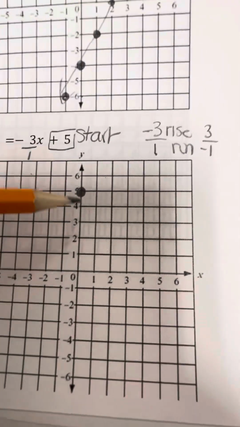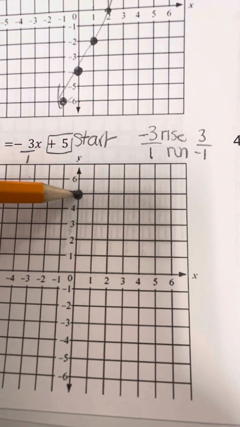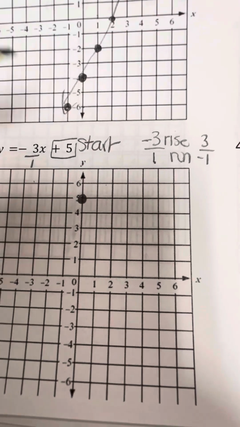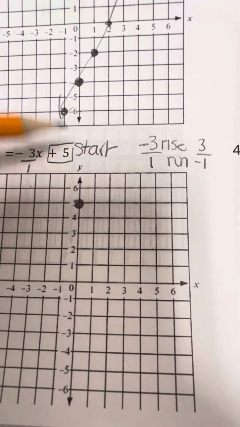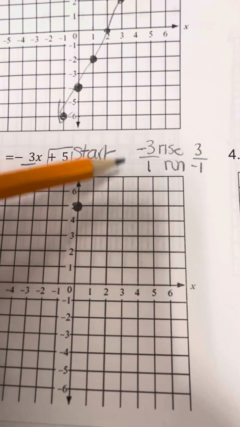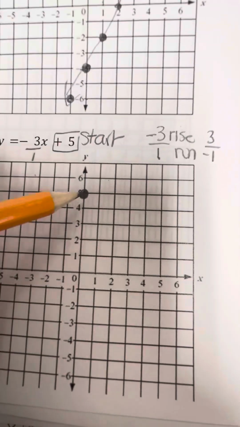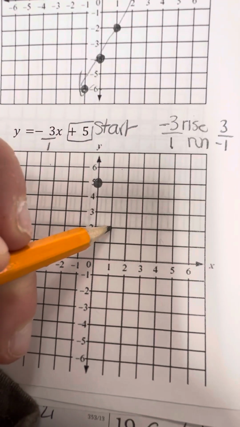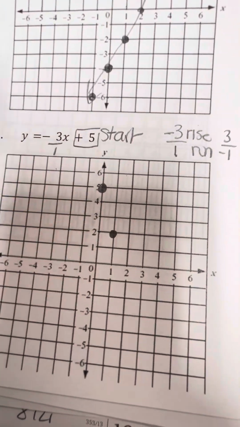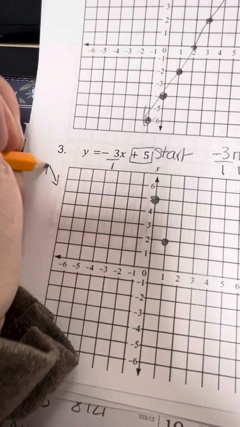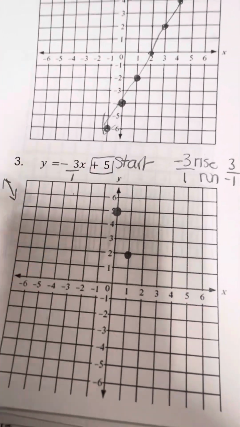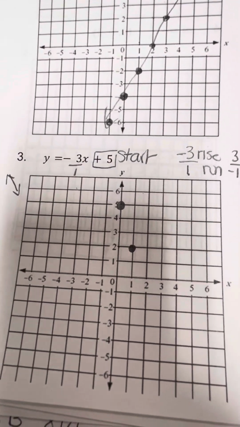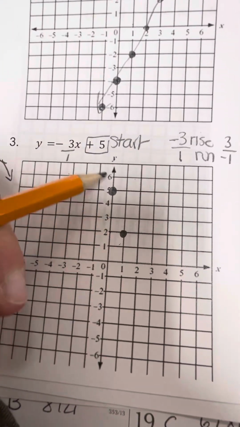Doesn't really matter. If I did +3, it would be off the graph. So it's not making any sense for me to do a +3. So I'm going to continue with just having the negative here, which is the first one I wrote. So I'm going to go down 3, 1, 2, 3, but I want to go right 1. Again, if it's a negative slope it should look like that, in that direction. And if I'm doing it right, it should resemble that somewhat. These 2 points are all I need.